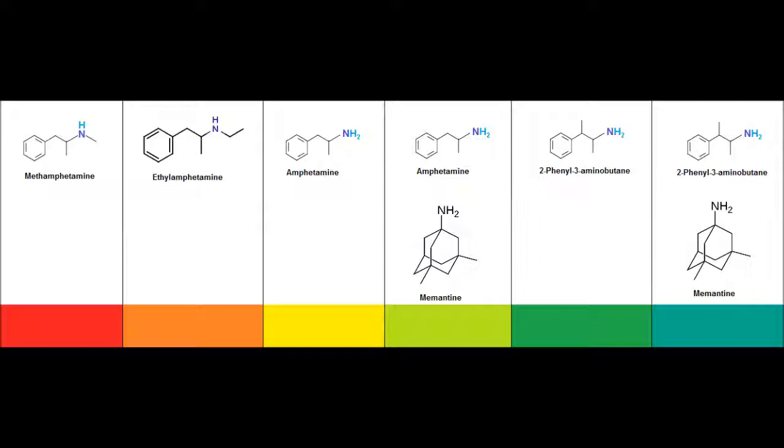Now, the main differences are that little tweaks in structure can make for huge differences. For example, adding one methyl group at the hydrogen atom will result in methamphetamine, which is highly dangerous, mostly due to the fact that it tends to release way more neurotransmitters.